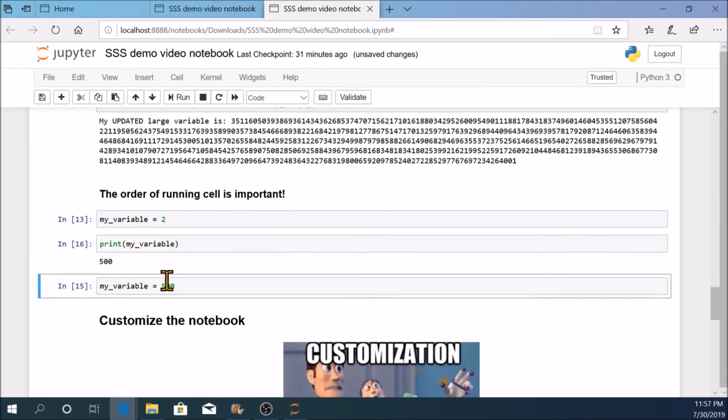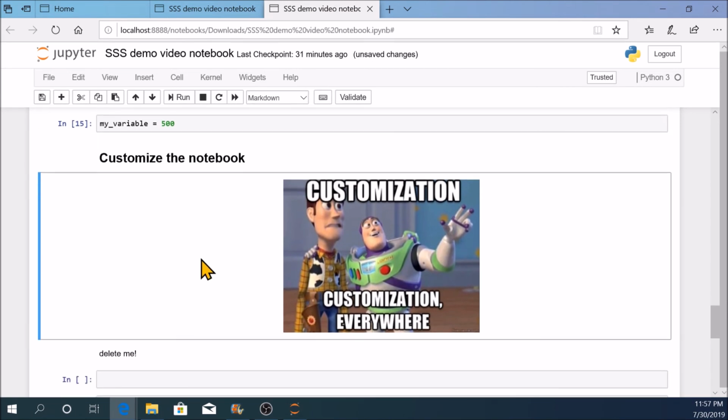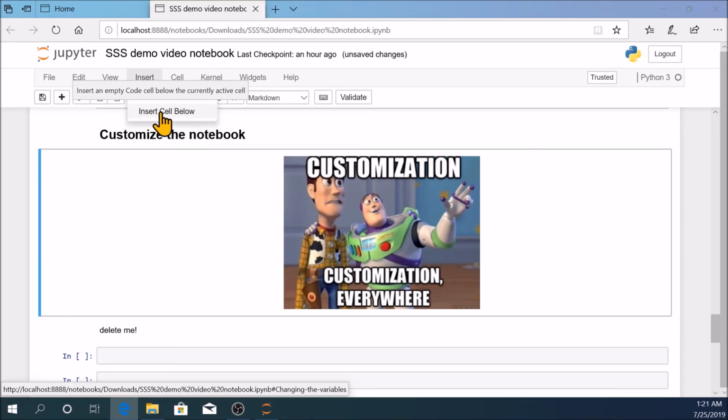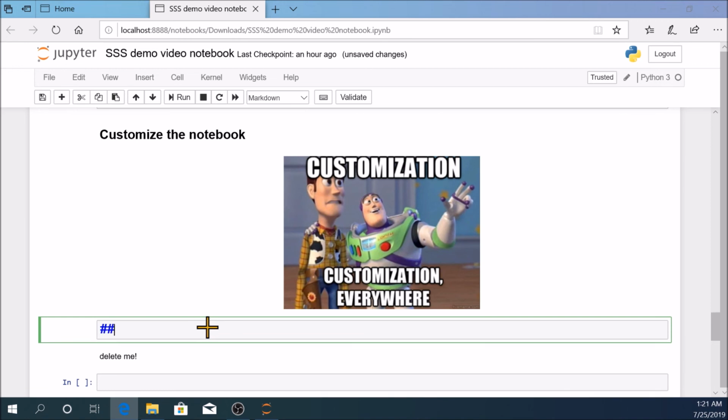Now you've learned how the cells work and you are ready to create your own cells. It's easy. You can just go to the top panel, choose Insert, and choose if you want to put a new cell before or after the current cell. You can change the type of the cell. You can use code or Markdown. For this demo, let's use Markdown and write our first Markdown code. We will use 3 hashtags as a heading of the third layer, and then write our text.